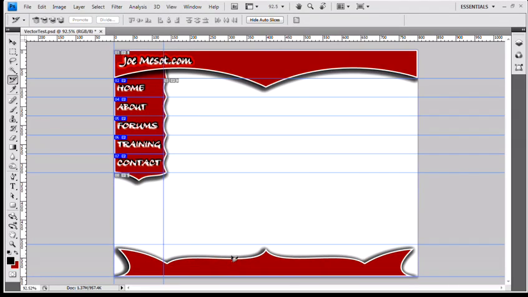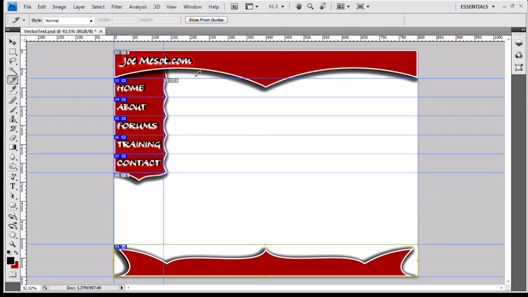And now I'm going to show you the last way to create a slice, and that is simply to come over to your slice tool, and whether you have guides or whether you don't have guides, I recommend you do use guides, you can just draw out a slice. I need this footer to be a slice, so I'm just going to click here, drag, and let go, and there it is, my footer slice.